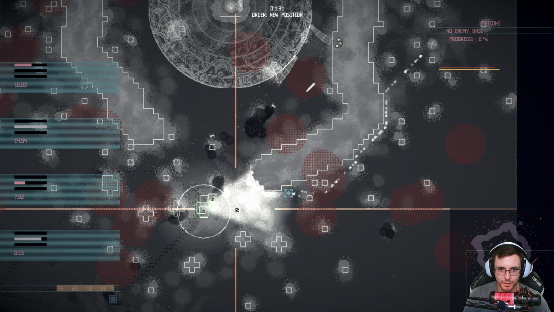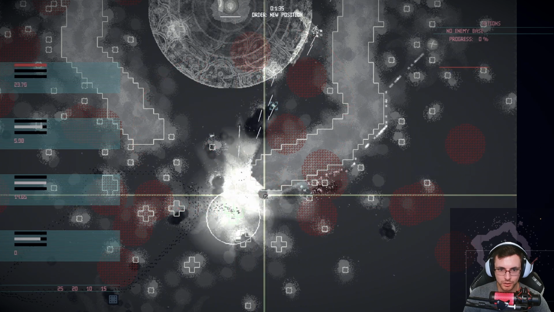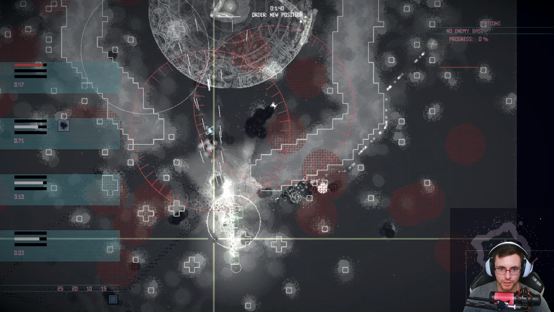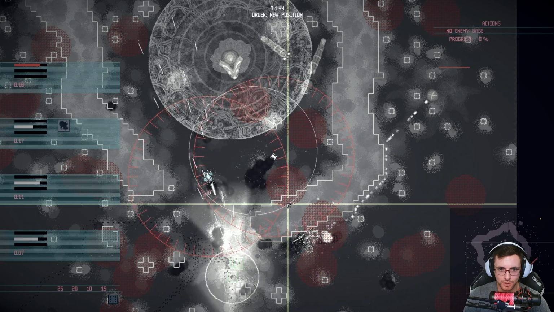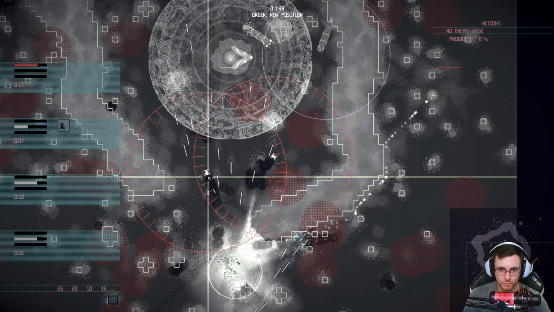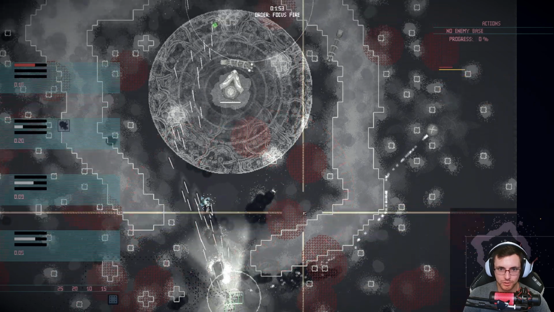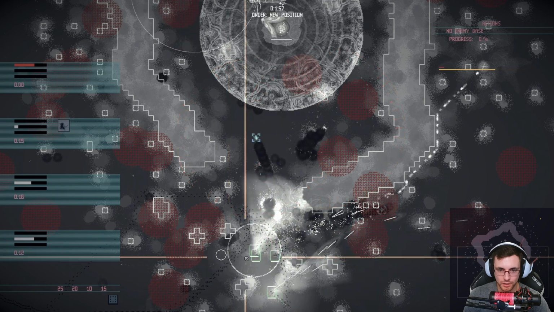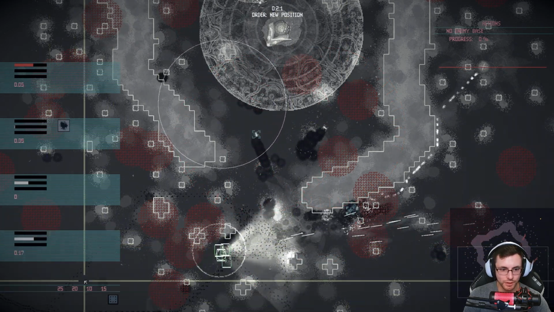Crap. That Bruckus is running. Oh, shoot. He can actually hit us. That's not great. Okay. My mistake, without a doubt. Get rid of that guy, please. Please, please, please. Yeah, I have made a mistake. I have absolutely made a mistake.